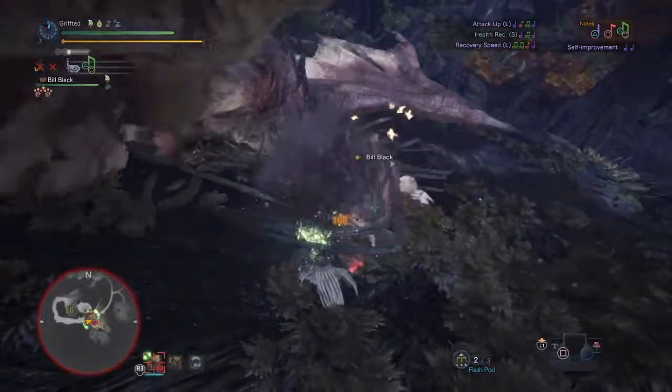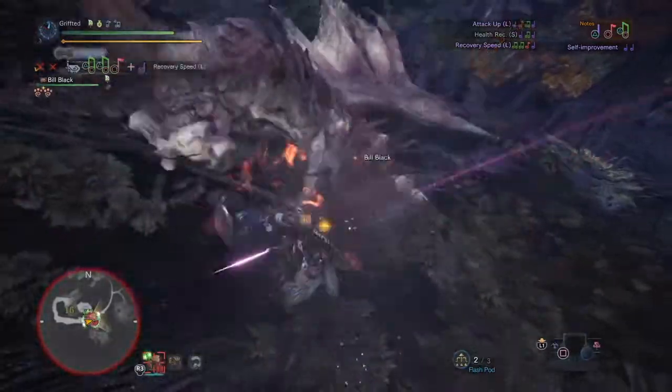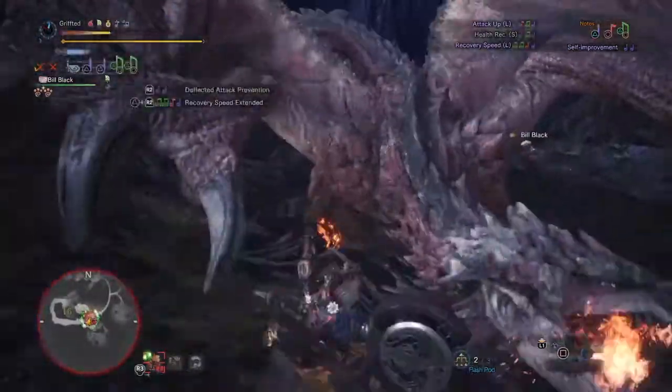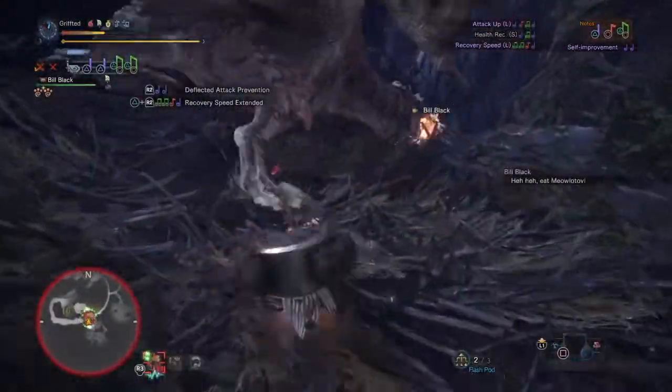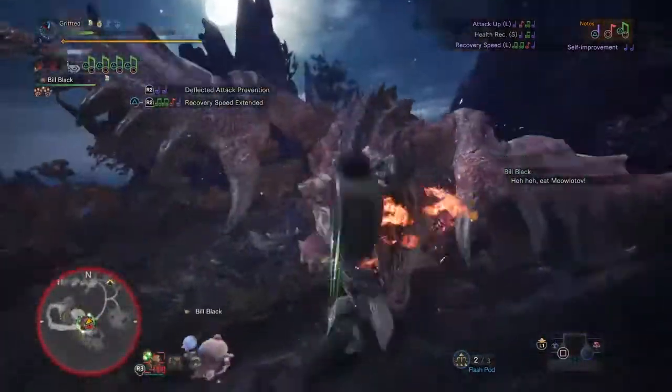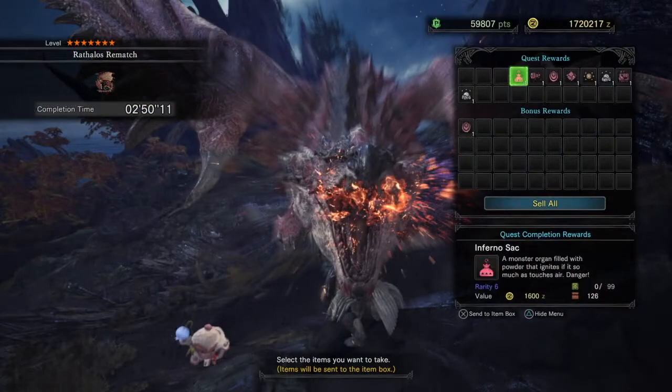I get a good knockdown here, which is going to allow for some solid damage on the head. Unfortunately, I don't think it's enough to make up for the run. That jump up and slam back down attack is the bane of my existence, and I get the kill. 250.